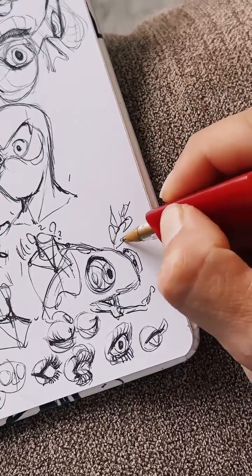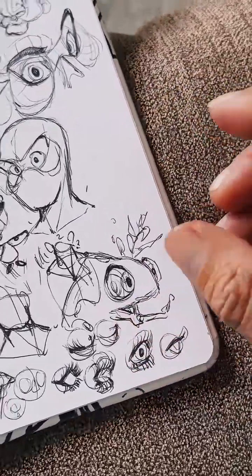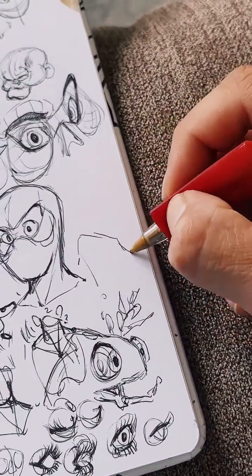Let's give some leaves. 10. Let's see, what else? Oh yeah, more animal eyes. Let's do a snake.